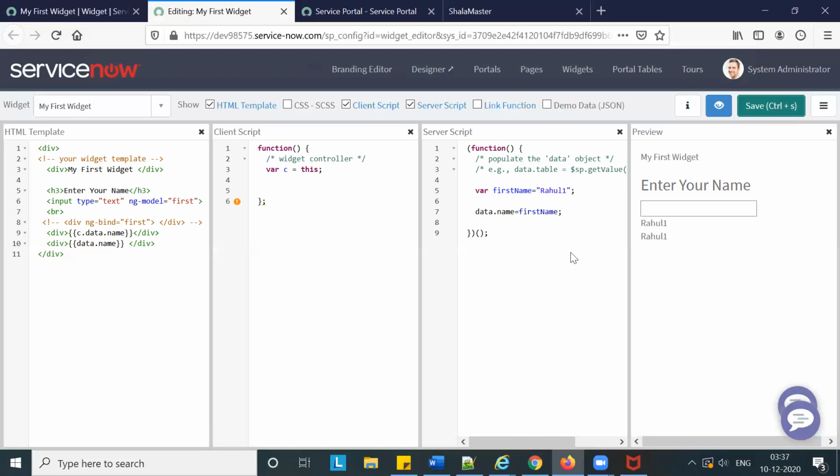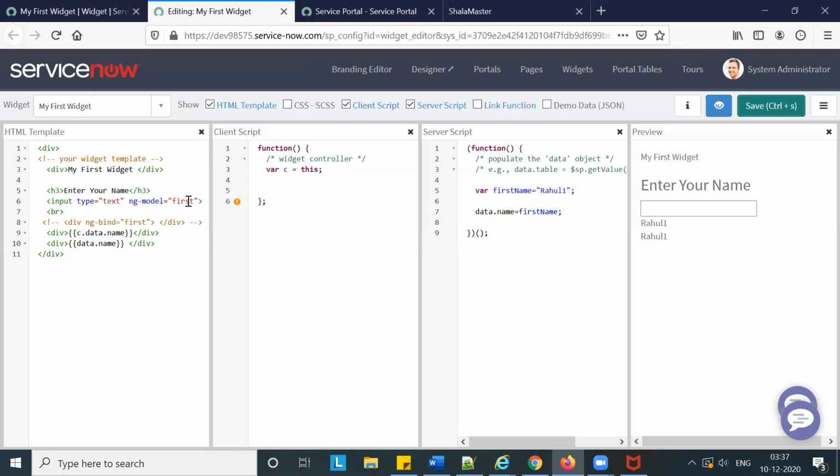If you want to use a value from server side to client side, you need to use data.name. Here you can write a glide record as well. We can use a glide record, and we can store that data in an array or in a string using the data object. So if you are defining array p, you can use data.p. The same thing we can access here, c.data.p. So why c? It's a controller, that's why we need to use it. So this is how we can transfer the data from server side to client side.